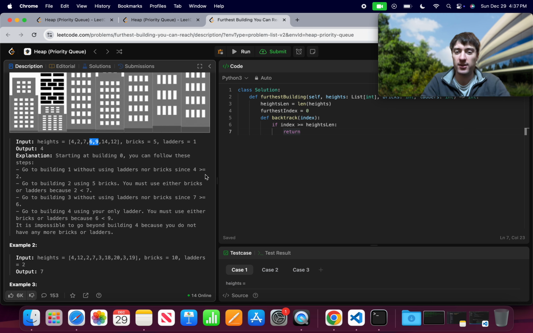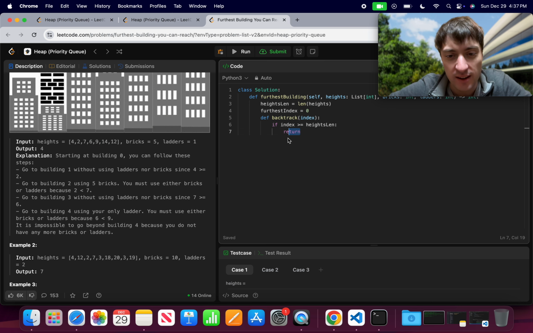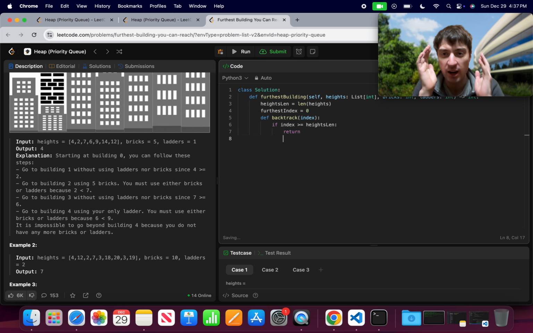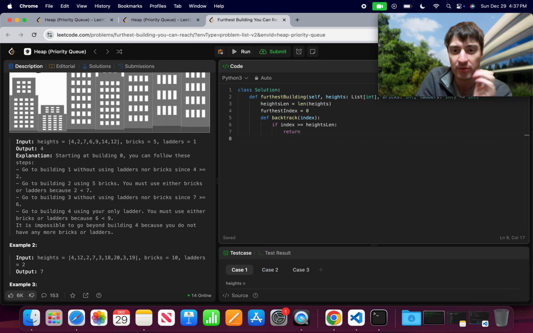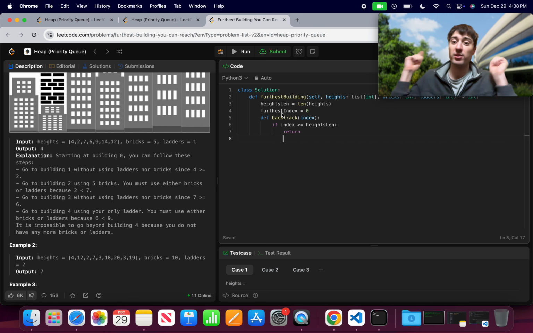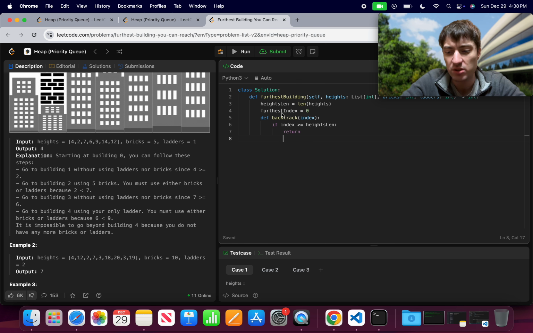So maybe I don't know if I can explain this right, but then I'm going to update furthest index only if my current index is larger than my furthest index. So that means that I've made one step forward that I previously haven't.